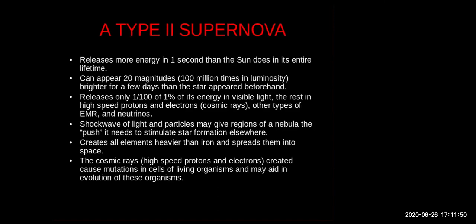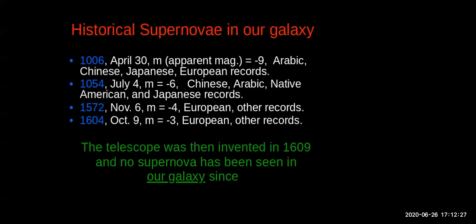Now, there's also these cosmic rays, these high-speed protons and electrons. They say they might help in evolution. They cause mutations of cells, which could be bad if you get too much mutation. But if there's just a little bit of mutation and adaptability, there is evolution. So look at this. Supernovae create heavy elements. They may create stars to be formed. They maybe produce these cosmic rays that cause evolution. They're like the governors of the universe. Without supernovae, we're not here to talk about them. There may not be the universe as we know it without these stars blowing up. That's pretty exciting.